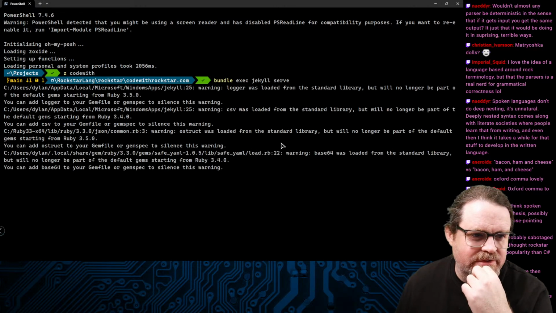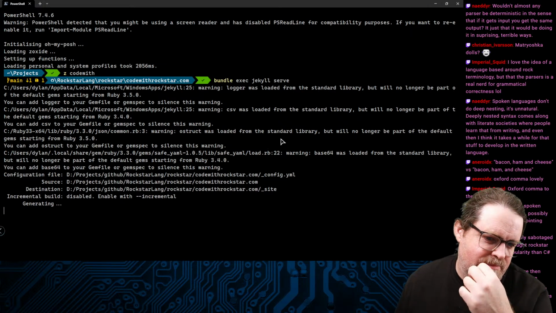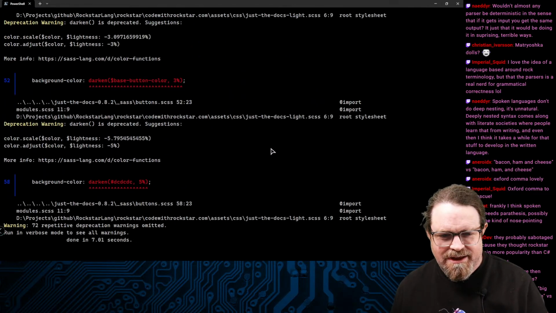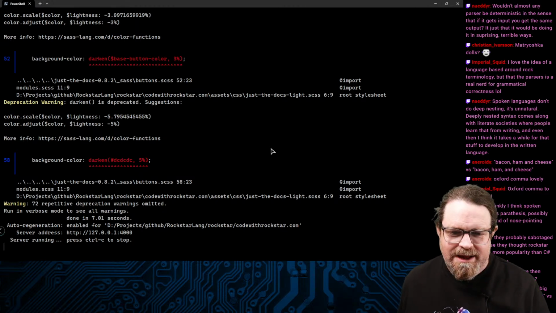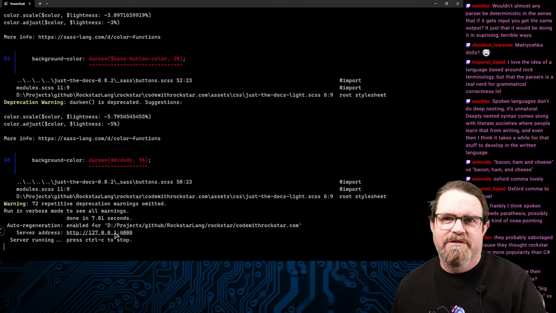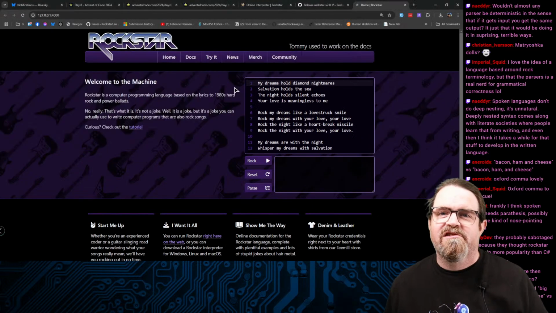Wouldn't almost any parser be deterministic? Yes. But I guess the question is, when you talk about grammatical correctness, it's not so much correct as consistent. You can absolutely build a consistent parser for something which is grammatically dreadful by the standards of written English.